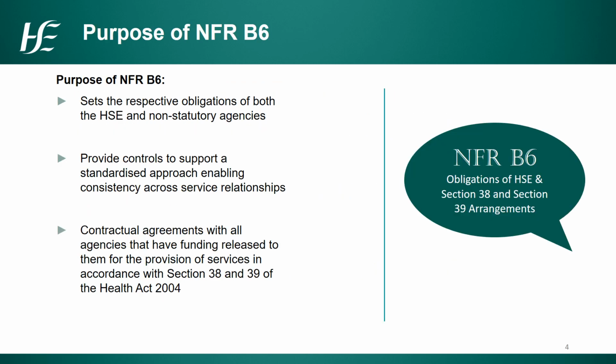We will move on to the purpose of NFR B6. The purpose of NFR B6 is to set the respective obligations of both the HSE and non-statutory agencies. It provides controls to support a standardised approach enabling consistency across service relationships. The HSE must have in place appropriate contractual agreements with all agencies that have funding released to them for the provision of services in accordance with Section 38 and Section 39 of the Health Act 2004.